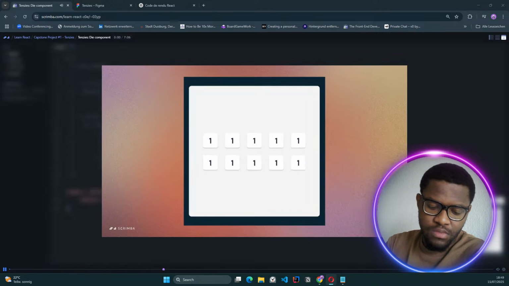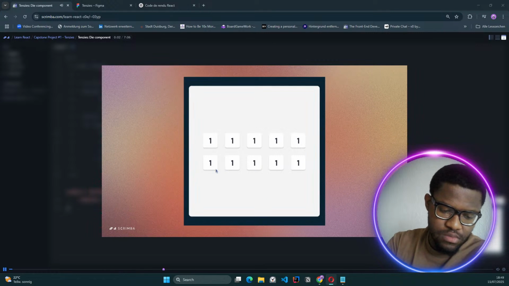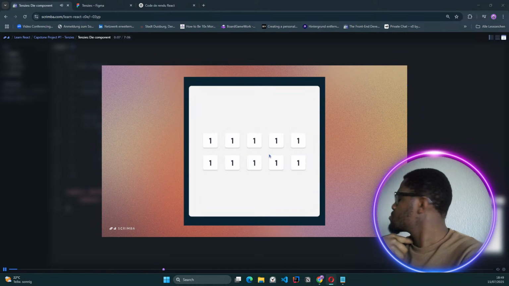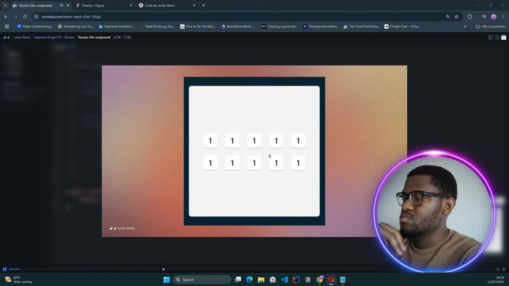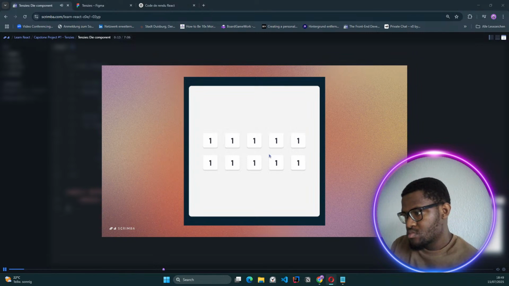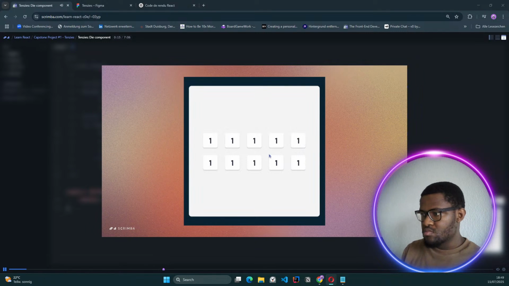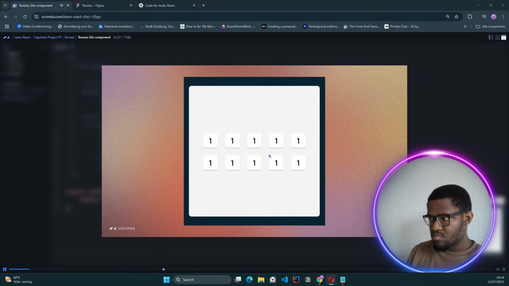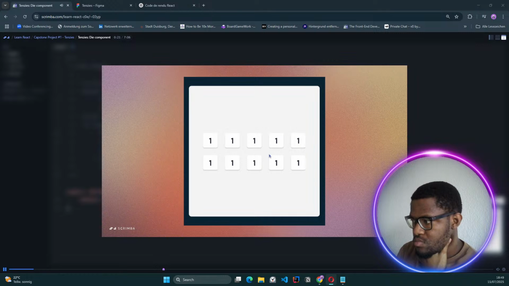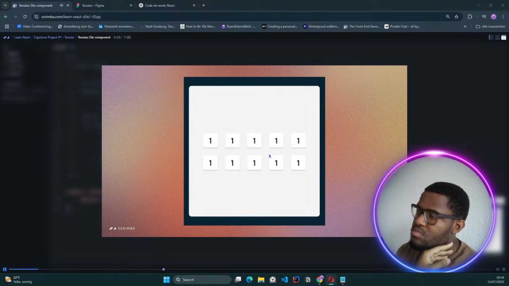In this part of the challenge, we are going to create the dice that actually show up on the page. We're just going to have some hard-coded values for now. So other than simply creating a component, this is going to be a pretty CSS-heavy challenge. Because this is a capstone project, I am going to ask that you do the CSS. I know in the past I have said that we should just focus on React, but due to this project being intended to practice all of the skills that it takes to build new apps in React, I do want you to do the CSS for this.